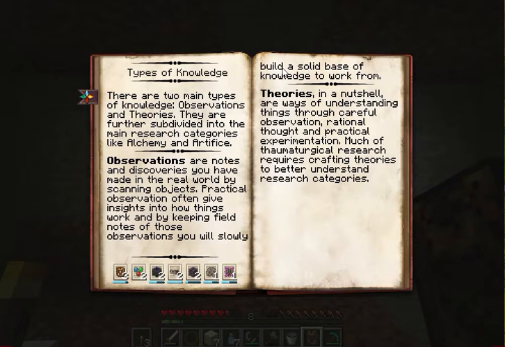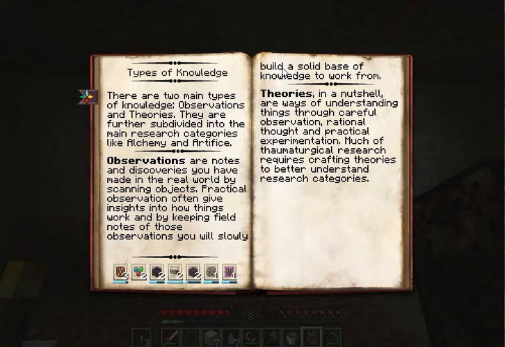Particularly, observation often gives insights into how things work, and by keeping field notes of those observations, you will slowly build a solid base of knowledge to work from.